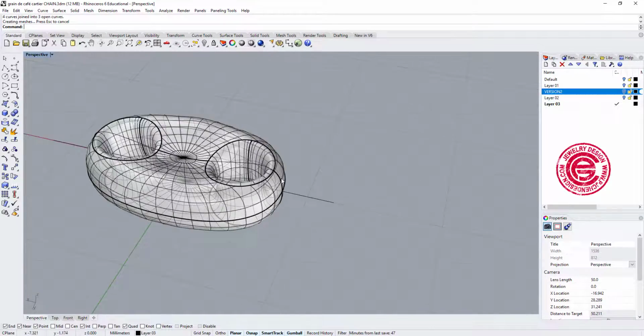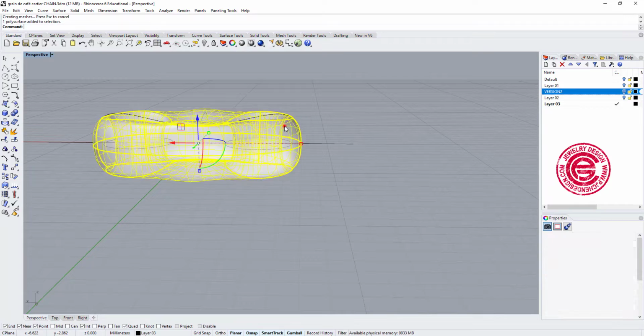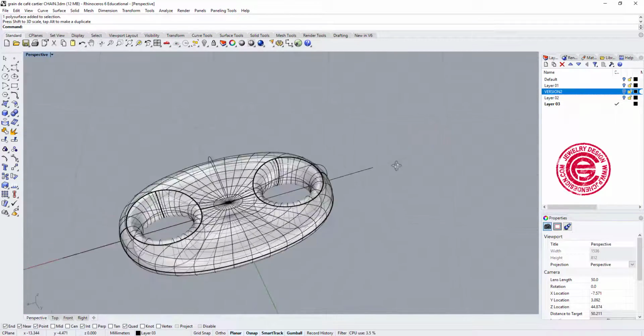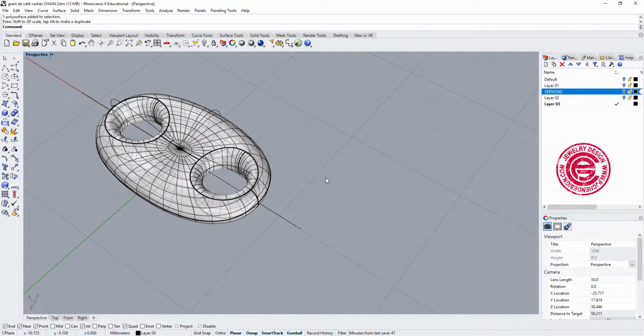So now you have this chain, and again, this may not look exactly like the first one I built, but you get the very simple idea. And then if that is too thick for you, you can simply 1D scale to make it lower and see whichever fits into your design.